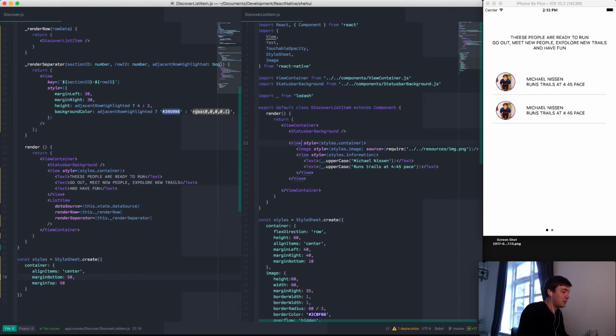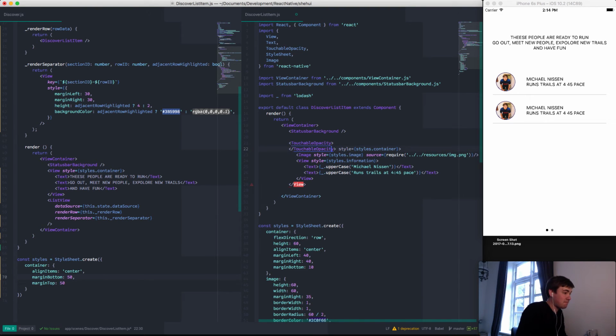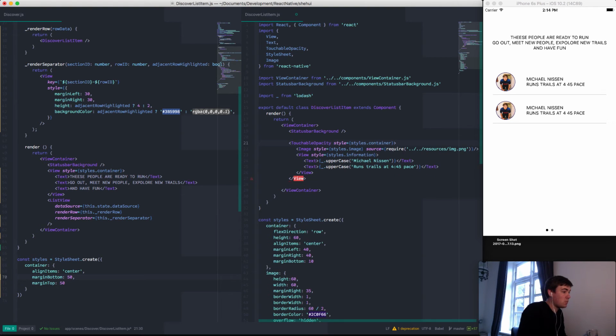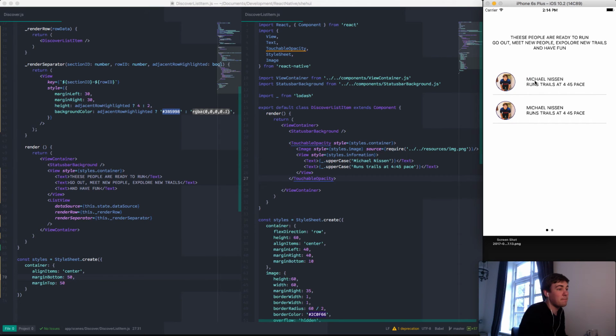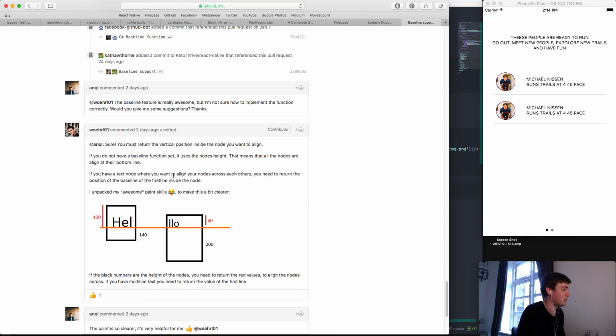This is a touchable opacity. It will have an on press, and that will give the Facebook Messenger thing in jig.